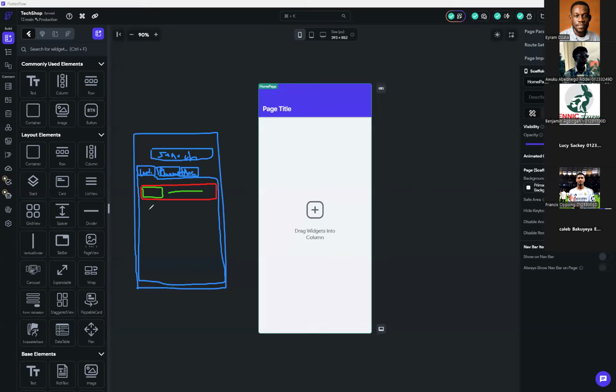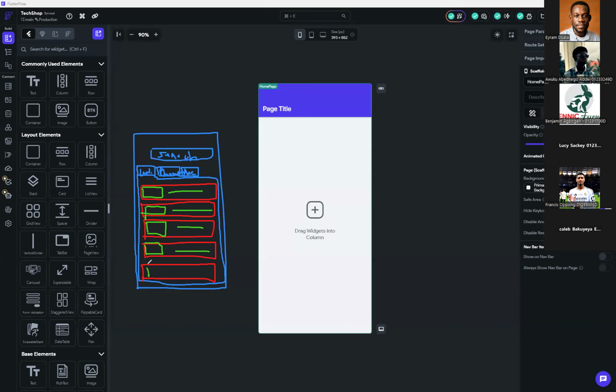So for each tab, we will have various images, and for each of them, you'll have an item in there, and then the description or the name of the item.